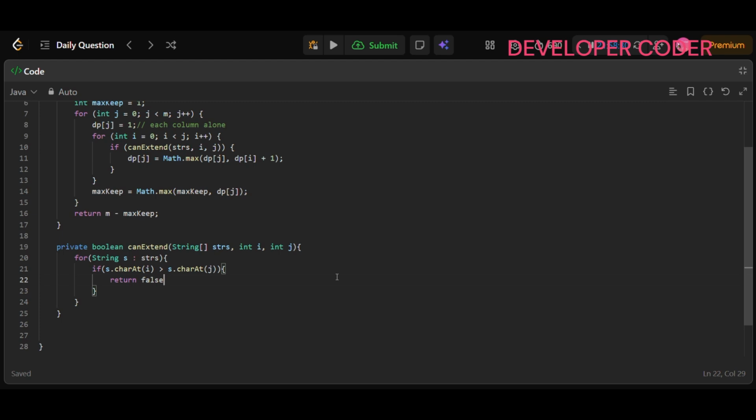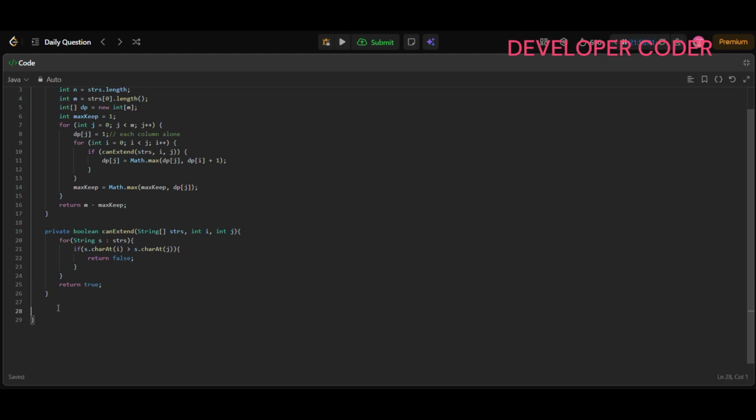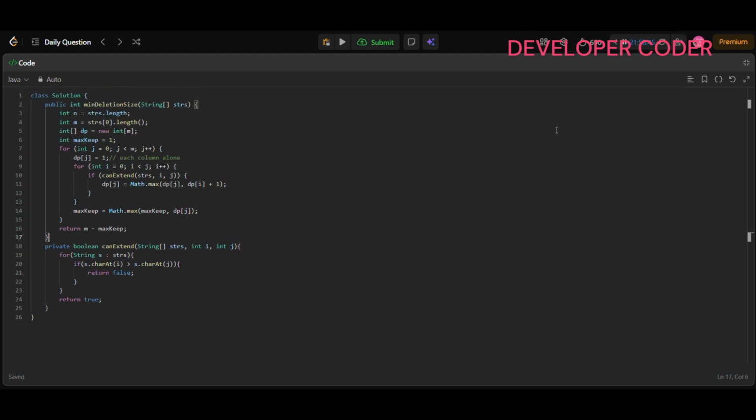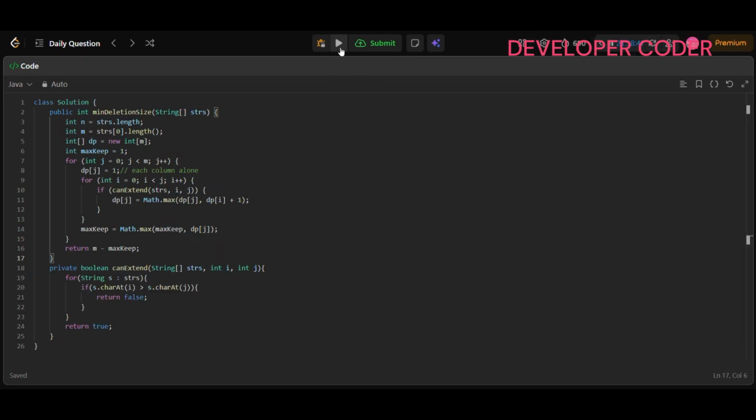That simply means lexicographically not sorted. Otherwise you have to return true. That's it. This is your code, only 26 lines of code. Now let's run it and see if there's any issue and try to fix that.